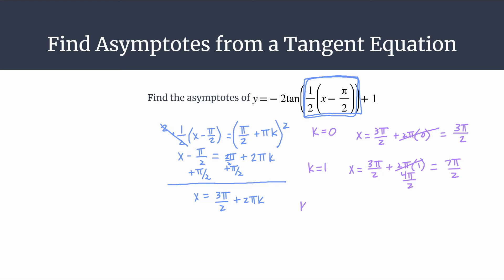Okay, let's try letting k be negative 1, because of course k can be negative values as well. k is any integer. Alright. So we have our equation to generate asymptotes: x equals 3 pi over 2. This time we have plus 2 pi times negative 1. Okay, so rewrite with a common denominator. We have negative 4 pi over 2 to replace that negative 2 pi. So we have 3 pi over 2 minus 4 pi over 2. So we should have another asymptote at x equals negative pi over 2.